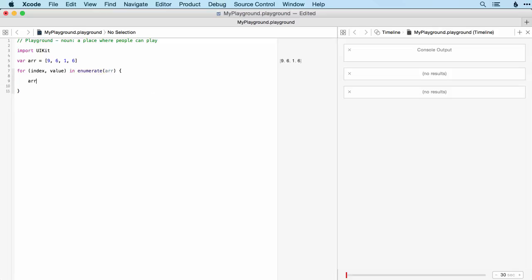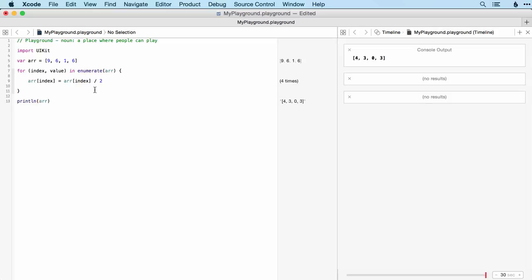and then we just want to set array, sorry, ARR, index, and I'm going to change it slightly from the way that I did it before, just to show you another way, divided by 2. So I could of course use value there, and it might be slightly neater to do so, but I can just as well use array index because that's the same value that I want. And then just to check, let's display the value of the array, and we've got 4303. Did you anticipate that?